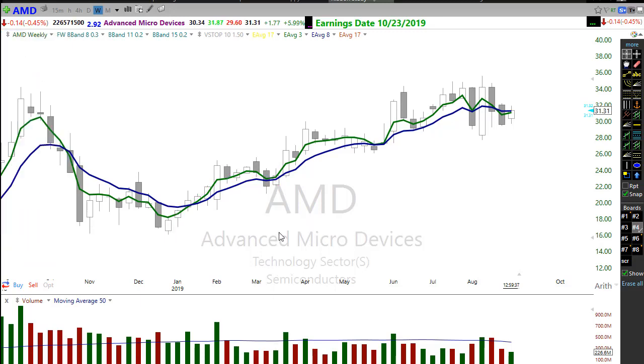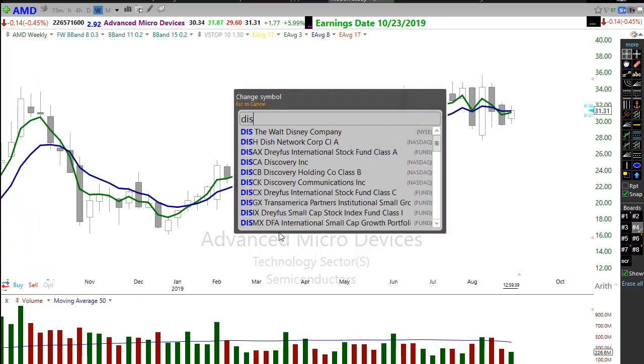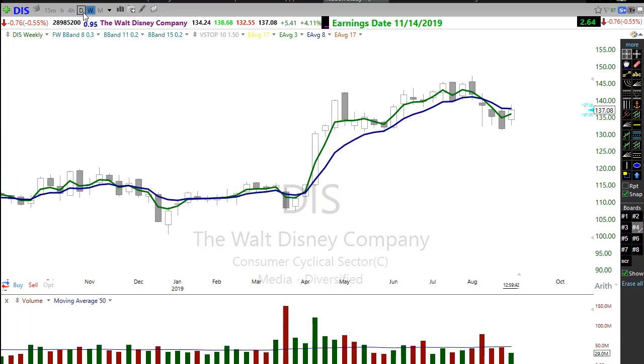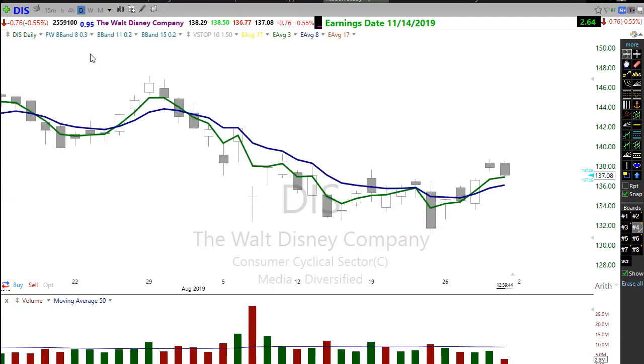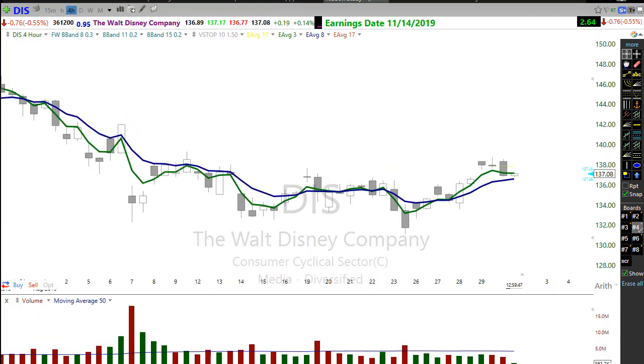Or how about the Disney trade the other day that I brought up and then I didn't trade, and I'm kicking myself for that. The Disney trade on the 4-hour chart, when I pointed this out to everyone: 4-hour signal, stock crosses above, pulls back, holds support, buyer stepped in. Winning trade. This trade made money. And you can see it's setting up again. Let that buy signal show itself in here, and we could have that next winning 4-hour trade occurring next week.